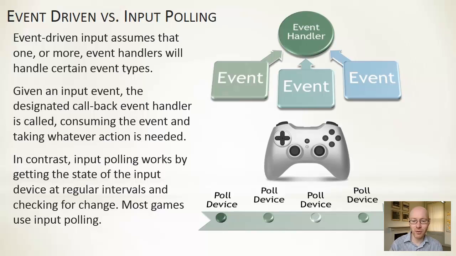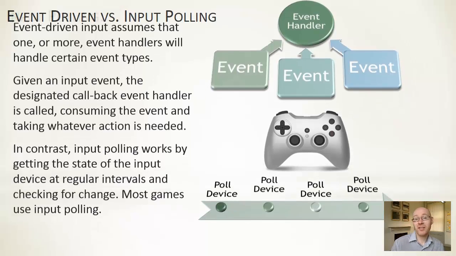What's the value of this? Do we have any touch events? Where are those touch events? And we're looking for changes in the input from one poll to the next poll. And depending upon those changes, we will then take some appropriate action. So we'll have a look at input polling.